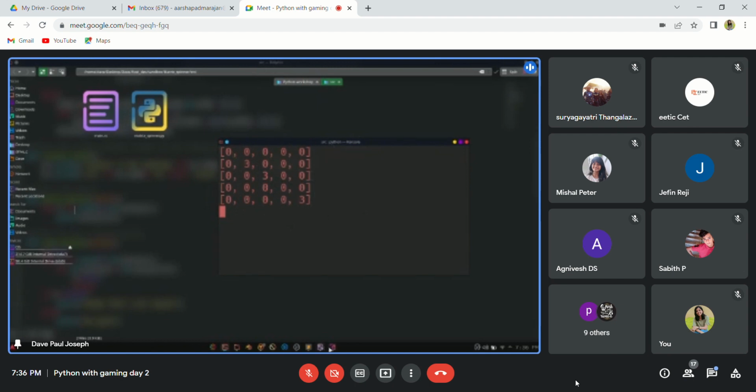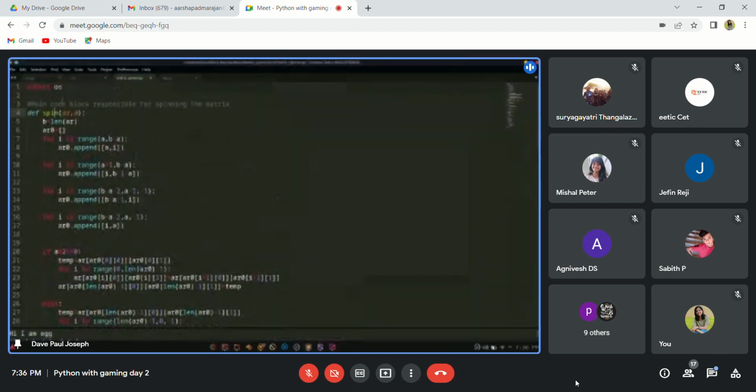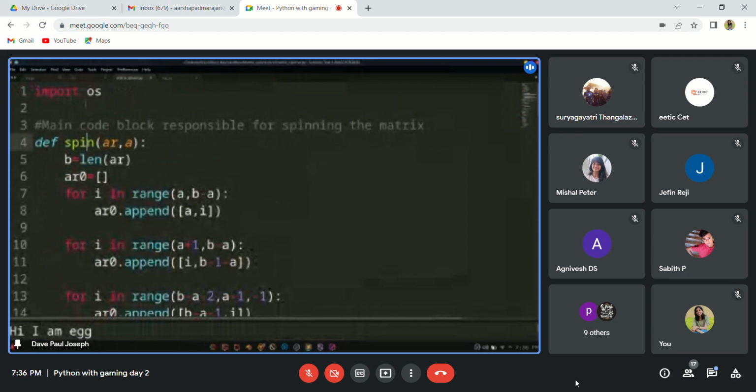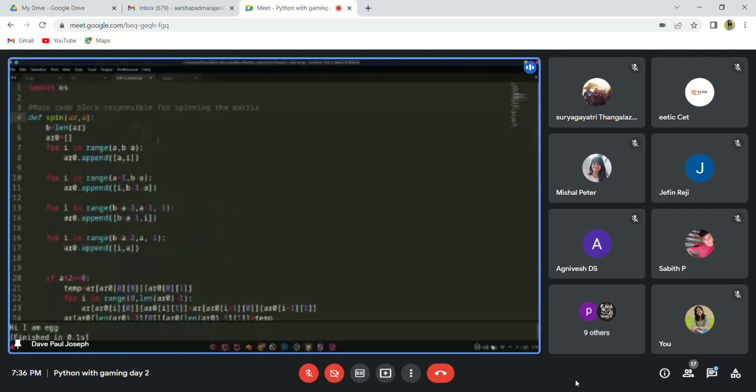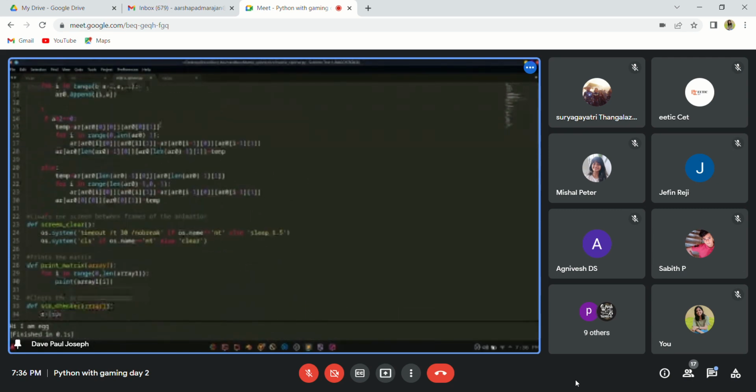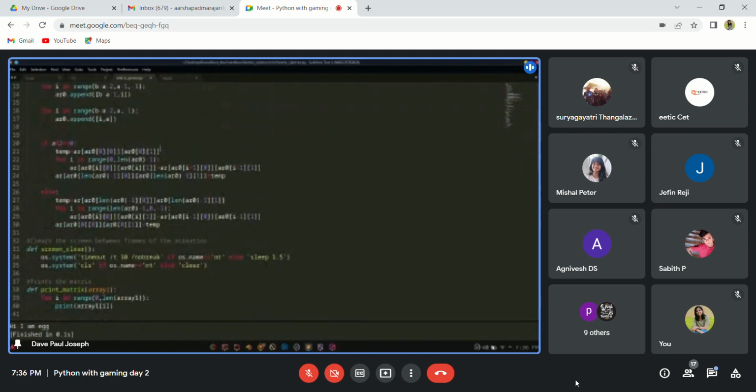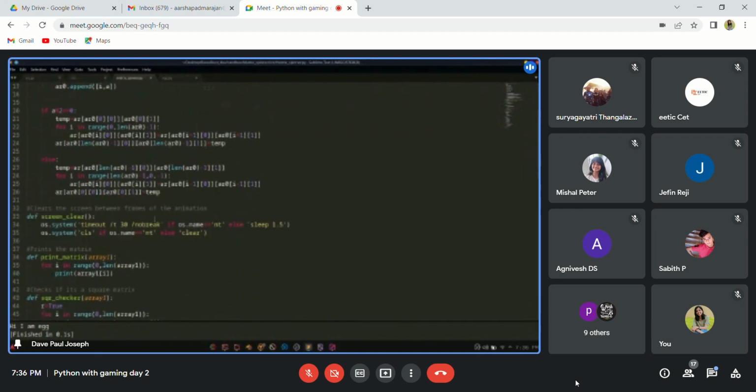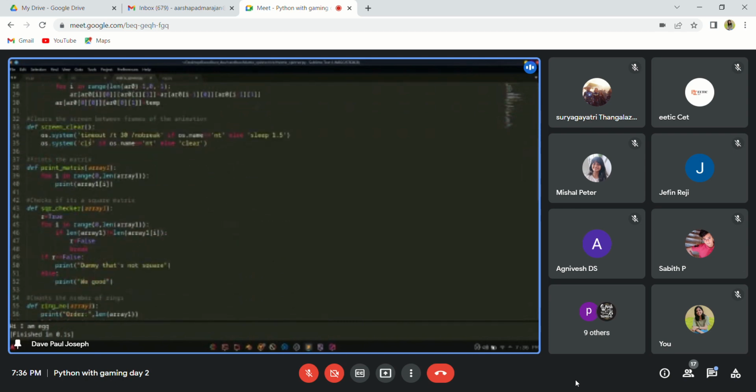Now, how I'm doing that is I'm doing an import. Okay, I am importing os. That's the only import I'm doing here. And os lets me control the terminal on an operating system level. So with os.system, I can do cls for a Windows system, nt for Windows. Okay, these are specifics for the program. You don't need to know that. This is how we call this function. And this is the argument I'm going to give it.